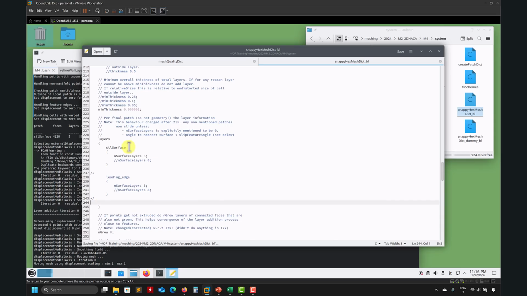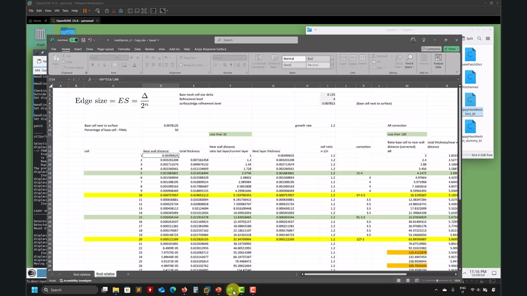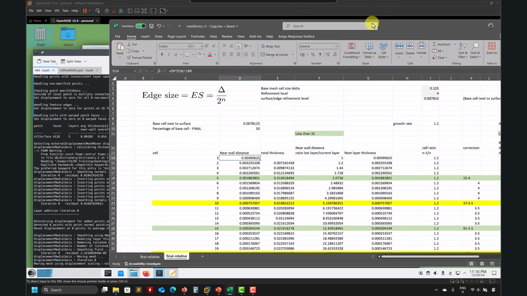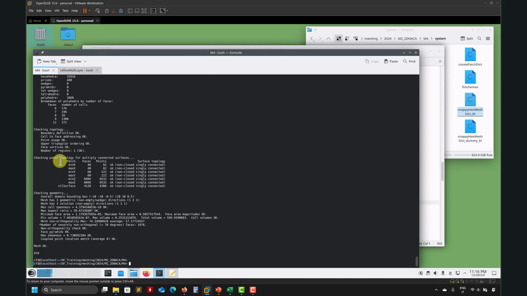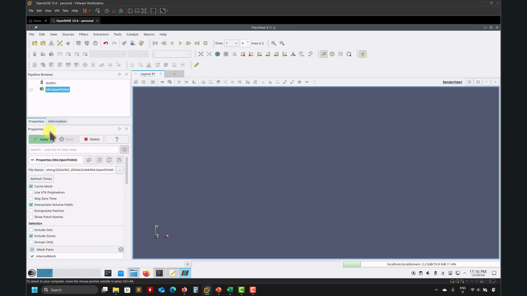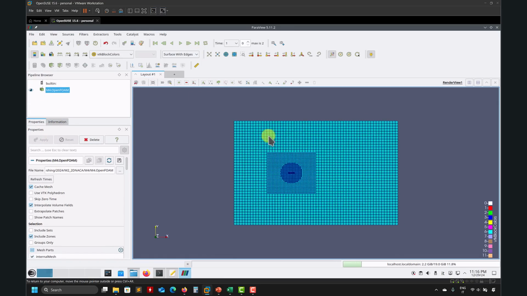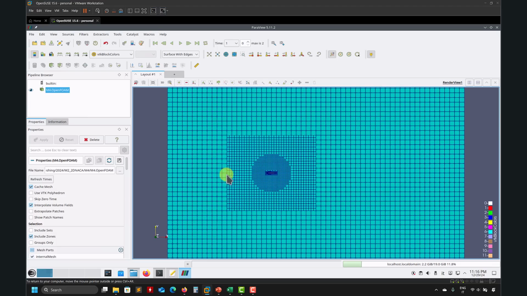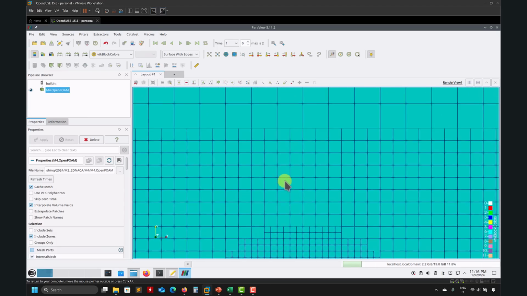And we're done. So look at that, and based on this information, I know how to compute those progressions. For this case, remember my base mesh cell size is 0.125. Let me open ParaView. It's not 0.5 like in blockMesh, it's 0.125 because of blockMesh, and then we add these refinements. If you are not sure, you can measure that.